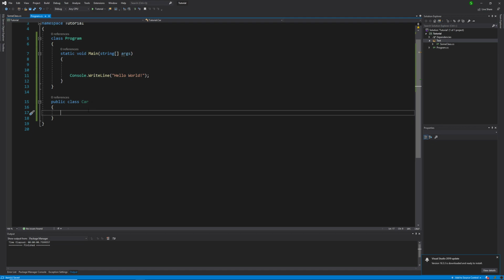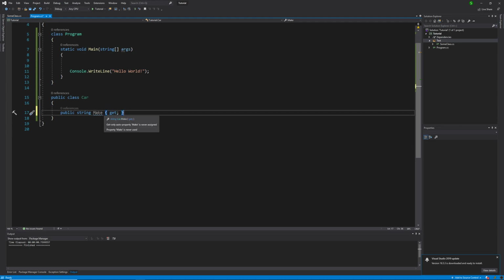So a car, well, let's say there's a make. So there could be a public string make. And we'll have a getter. This is called a getter. When you have a property, or you declare a property, you can either have a getter or a getter and setter, or just a setter, but you almost never see just a setter.